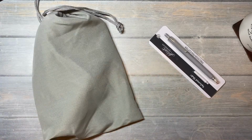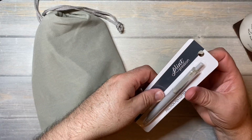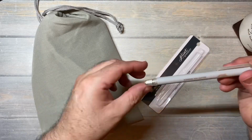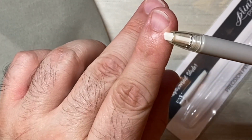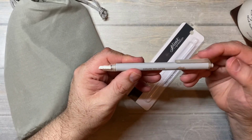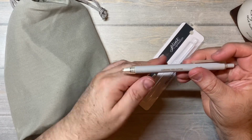We had a few things on sale this last week, started last Wednesday, and one of them was this, and it is a precision pen cutter, and it comes with a replaceable ceramic blade. And what it is, it's very similar to that Slice tool where it cuts paper. What I like about this is it's kind of like a pen. Oh, there we go, I didn't press it all the way in.